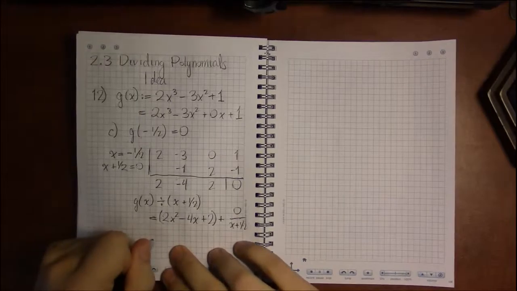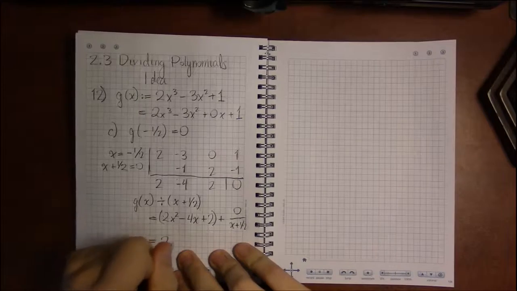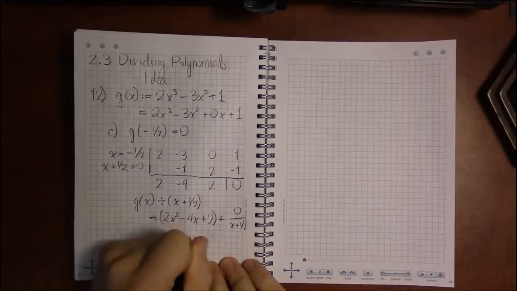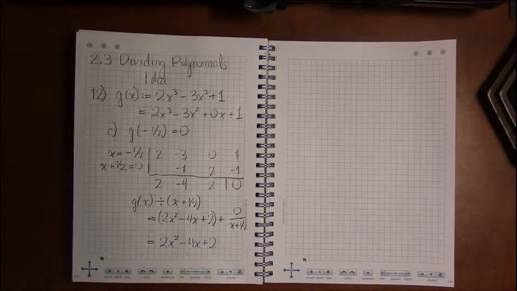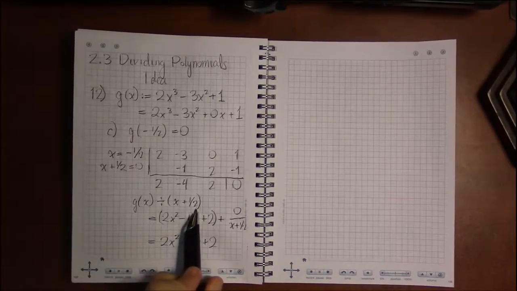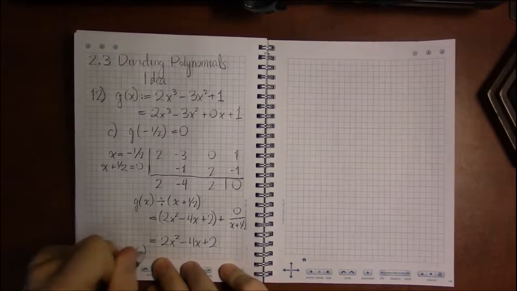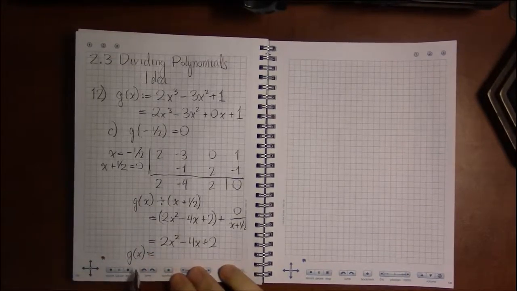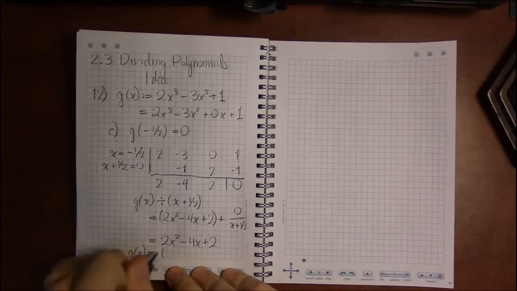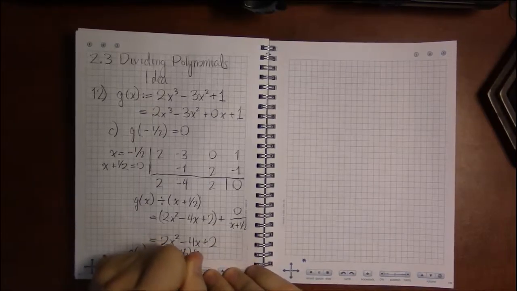So what we just found was that this division is a very nice polynomial, 2x² minus 4x plus 2. Well, if I multiply both sides by x plus 1 half, I'm going to get, multiply the left by x plus 1 half, that gets rid of dividing by x plus 1 half. And then multiplying on the right, I'm just going to have x plus 1 half times whatever was on the right.